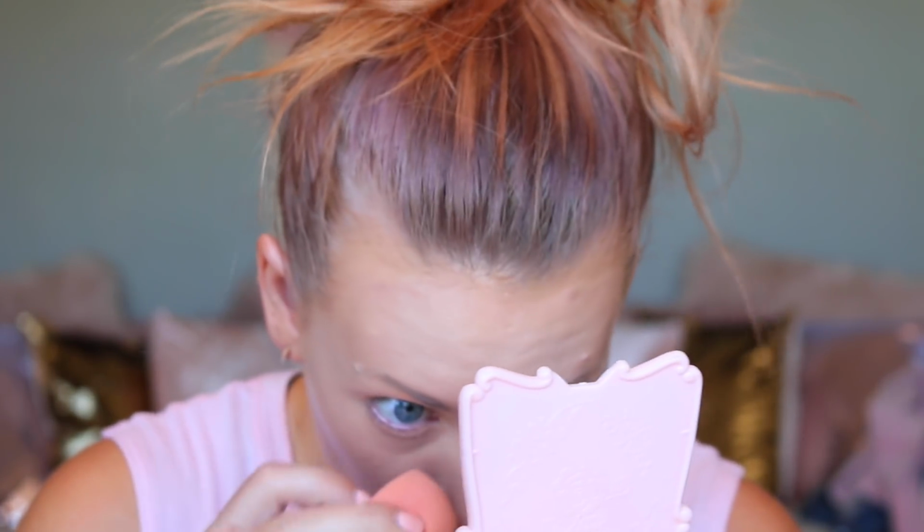The under eye is actually looking really, really nice. I'm just gonna look up close just to see. I have been getting creasing anyway lately, especially on this eye. I don't know why. But yeah, it looks good, but it's not like, whoa, full coverage. It doesn't look like it's super full coverage. I have so much concealer underneath, but it has just brightened up really nicely. I feel like I was expecting it to be a little bit more full coverage.